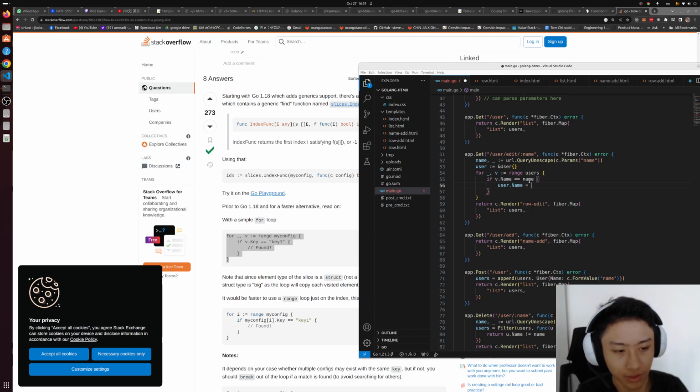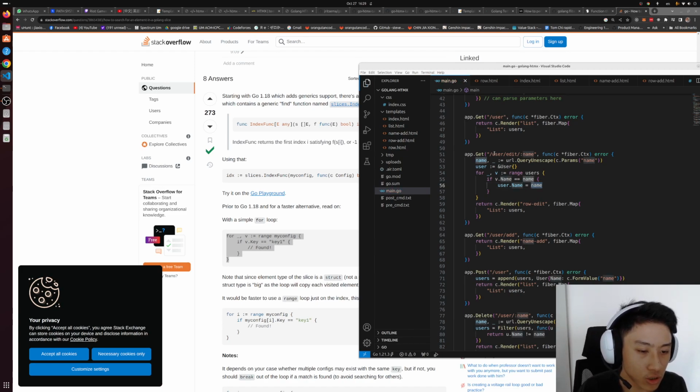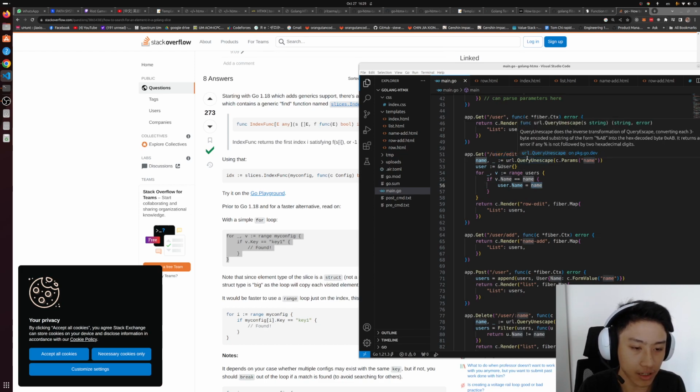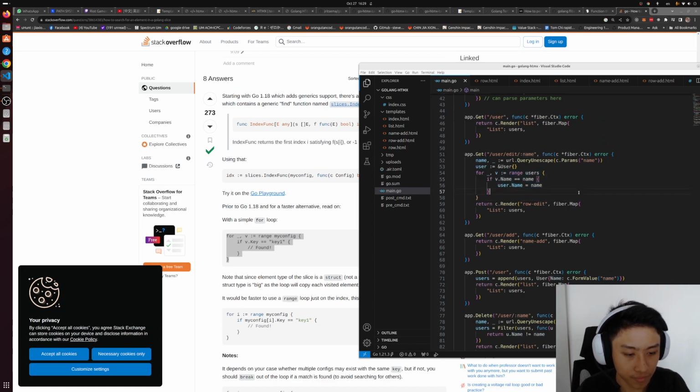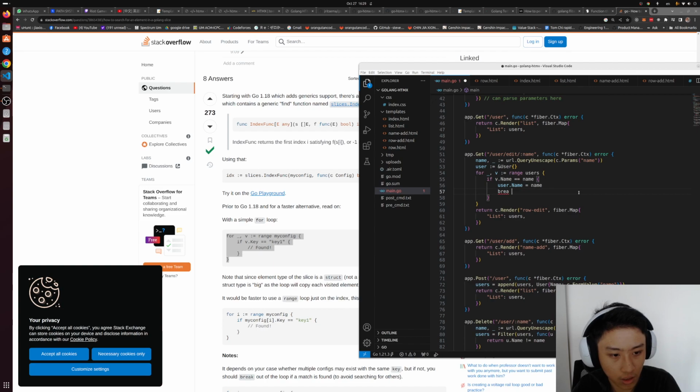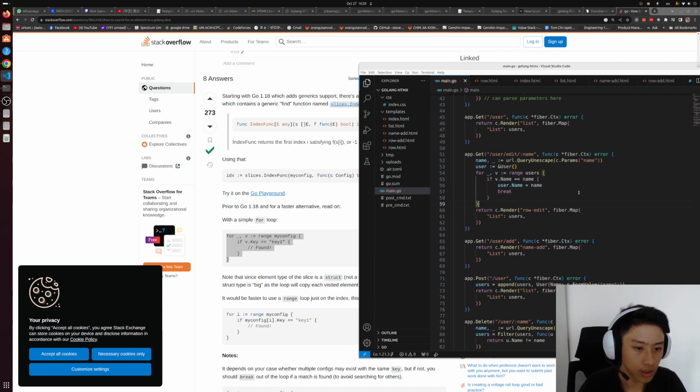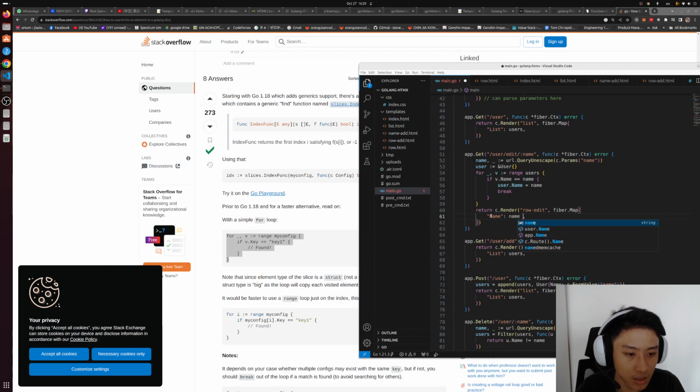Actually, I don't really need to go into searching, but never mind, because I don't have a concept of ID. So essentially, editing means edit by everything with the same name. So I don't really need to have this for loop. But either way, it's okay. It's okay to do some practicing on range and all this syntax from Golang, since I already forgotten most of it. So I have the user with a name. I don't even need a user, I just need a name only. Then I put in the name there.